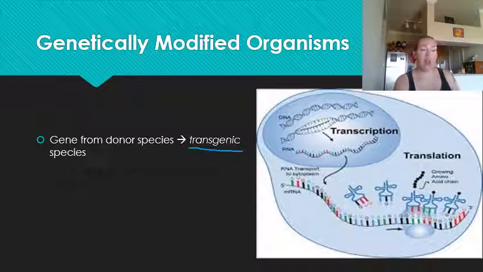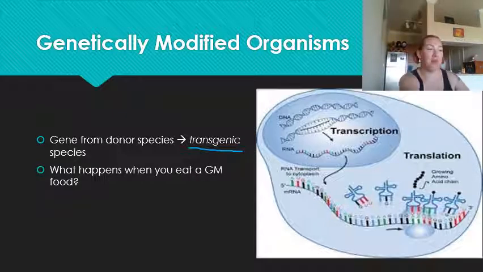Now, I just wanted to bring that up so that we can talk about the safety of eating genetically modified crops. So what happens when you eat GM food? Let's talk about this, right? So Roundup itself is a toxin. You don't want to eat herbicides. Eating unwashed corn that's been sprayed with Roundup, that'll probably make you sick.